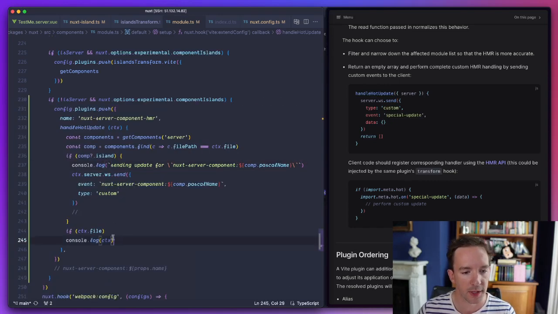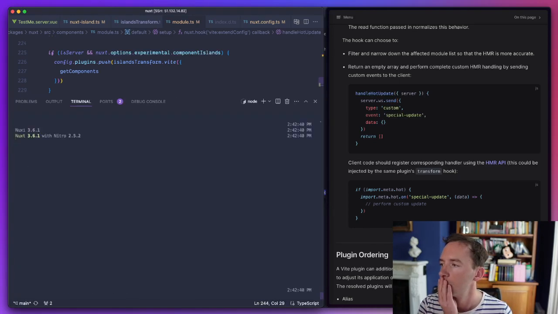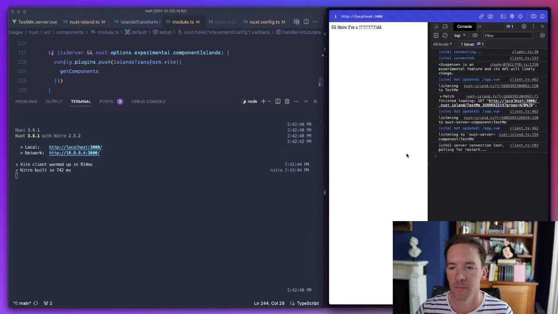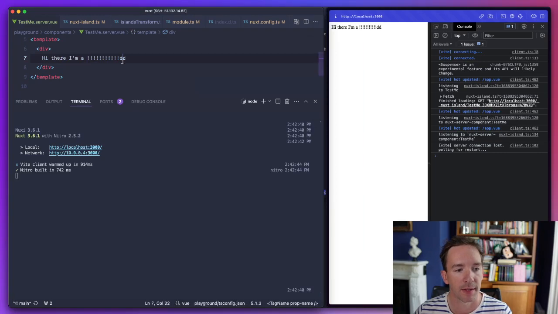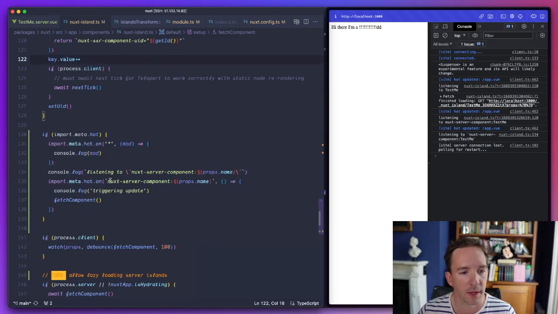Oh, and we don't want to log the entire context, please. There we go. Okay, we're listening to Nuxt server component test me. And if I go here and save it, okay, so that HTML update is the server update, not the client update. Why was I?